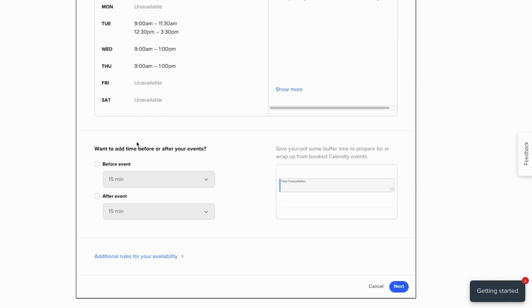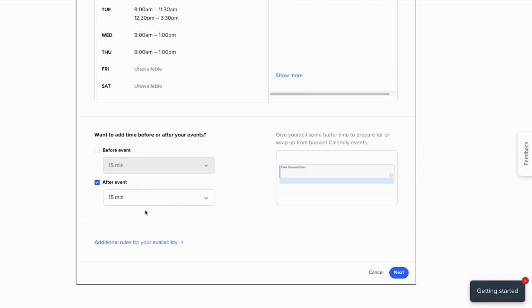Okay, so next we can choose if we wanna add buffer times before or after an event. Now I love to do this because I used to have appointments set where they'd be back to back. And I don't know if you've ever had a meeting go long, I know I have, where you're trying to get someone off the phone and you feel like you're giving really bad customer service at that point, like hustling someone off the phone to make time for your next event. Because I don't like to be late for these. I always like to come right on time. So I give myself a bit of a buffer just for that very reason. So you know, you can choose before or after. I'm just gonna choose after, and I'm gonna give myself a 15-minute buffer there.